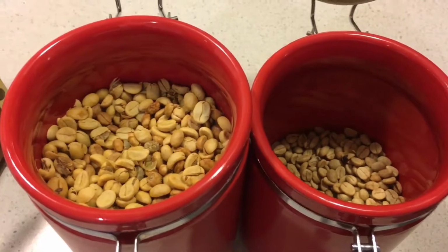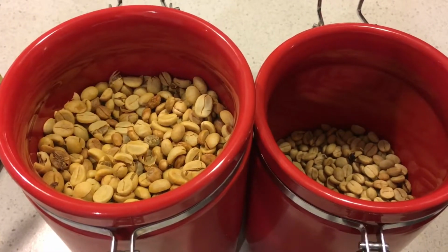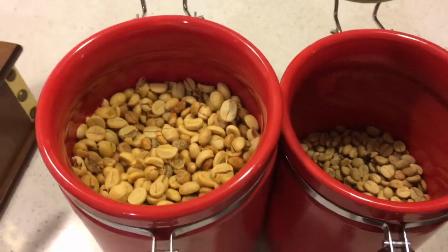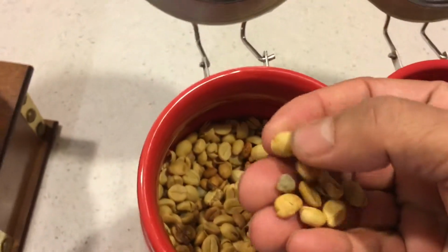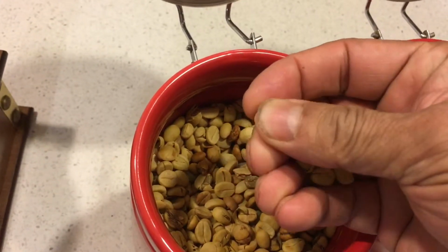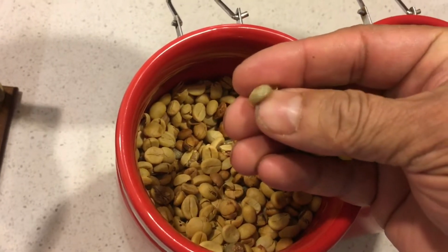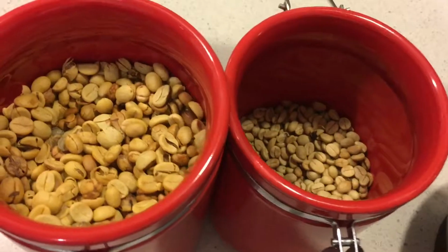So today I'm going to show you how I'm going to roast my coffee, from the bean to a good coffee roast. You can see these beans are like this, and that's the parchment skin, and that's the bean inside. So that's what we need to separate. We need to remove the parchment skin.